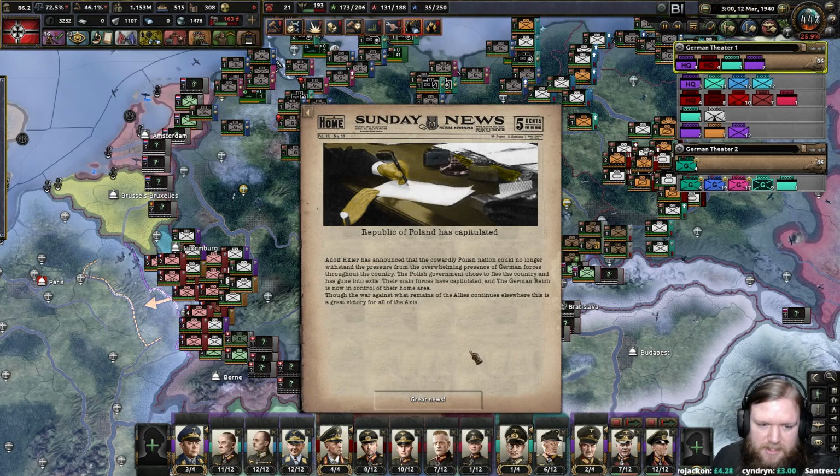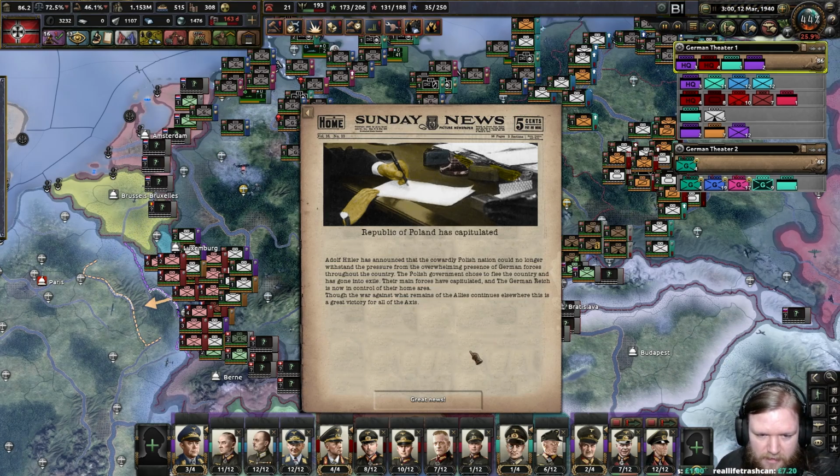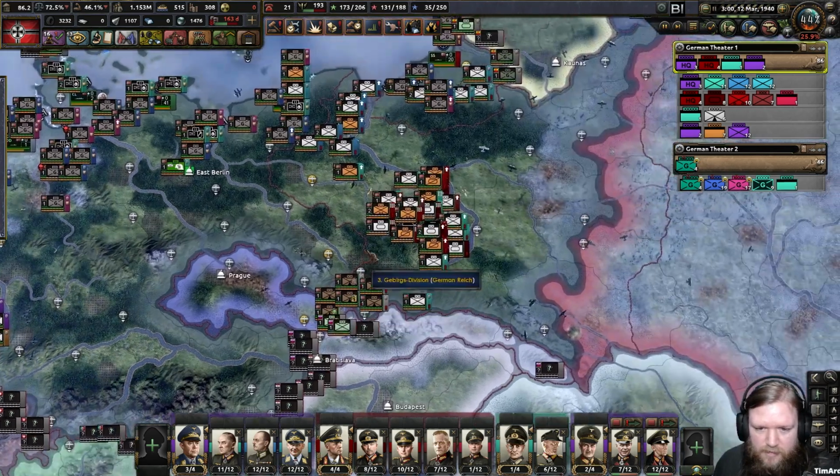The Republic of Poland has capitulated. Adolf Hitler has announced the cowardly Polish nation could no longer withstand the pressure from the overwhelming presence of German forces throughout the country. The Polish government chose to flee the country and has gone into exile. The main forces have capitulated, and the German Reich is now in control of the home area. Though the war against what remains of the Allies continues elsewhere, this is a great victory for the Axis.